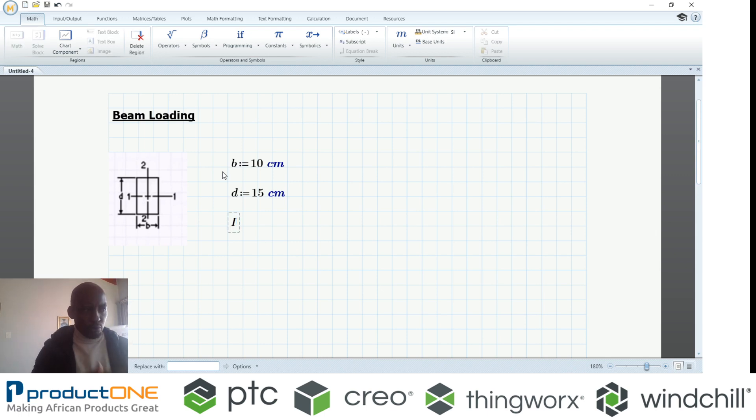And because I'm going to calculate this using things like your bending moments and so forth there's certain elements that are critical and for those who've done mechanics back in the day you will realize that we need to calculate the I value of this. And if you remember that formula it's bd cubed over 12. So it's b multiplied by d then cube all of it divided by 12. And now that I've got this, I can say what is the value of this. So that's what I'm having for my I value.